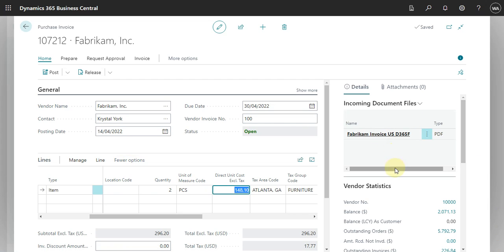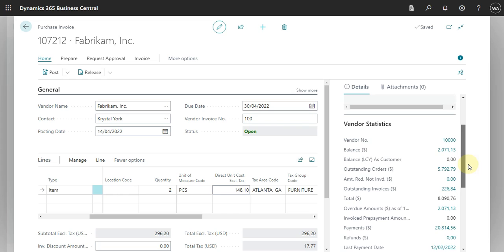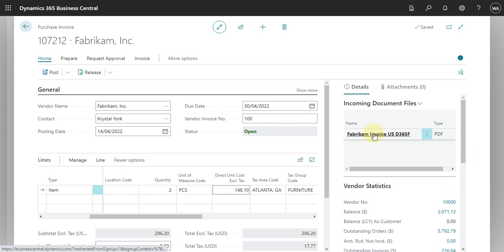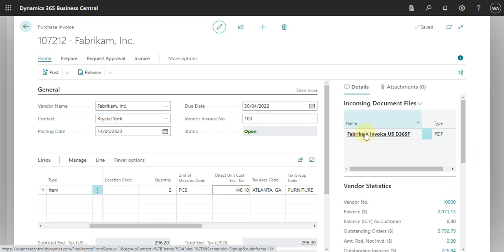Okay. In this case here, let's just open and check this value. Okay, it takes some time.